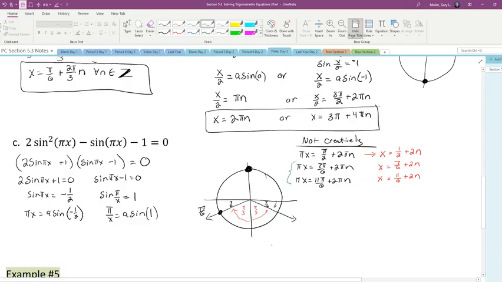Okay? But I could even get more creative than that, and I could realize that, wait a minute, this is 90 plus pi over 6, or in other words, that's 90 plus 30, that's 120 degrees. Well, this is the same amount. This is 90 plus 30 degrees, so that's 120 degrees. This is 60 plus 60, that's 120 degrees. We could realize that, oh, they're all just 120 degrees, or 2 pi over 3 away from each other.